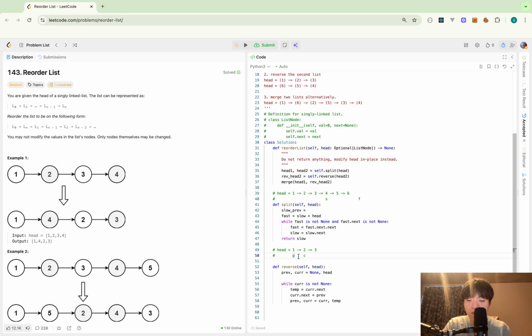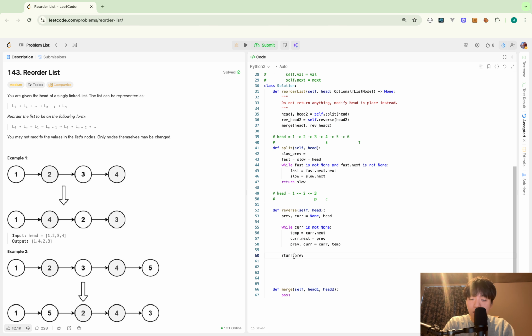So I did it, and then when I'm at here, temp is current dot next, so temp is here. Then current dot next is prev, yes, and prev current is moved to here. And still current is not null, so temp is now pointing to null, and current dot next is prev, so this part is reversed. Then after that, it moved in this way. So what I should return is prev pointer. Yeah.